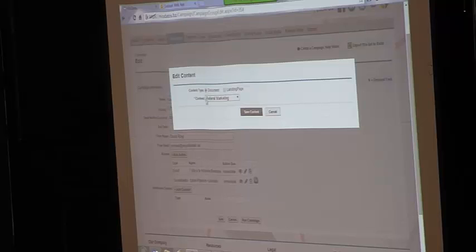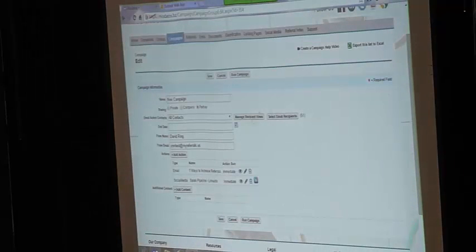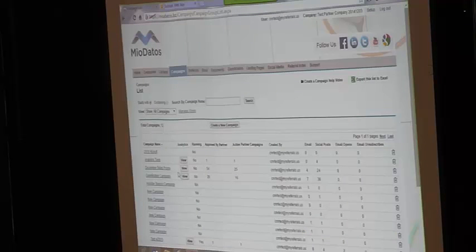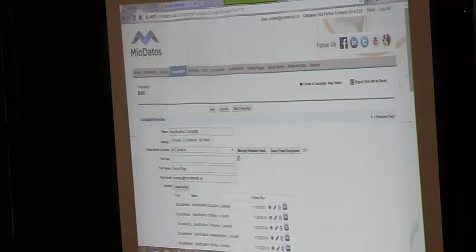You can also go in here and add content. And this helps you keep track of the documents and the landing pages that are in your campaign. So you know that the 12 Twitter tools white paper is in there. If you have a landing page that's associated with an email, you can go back in here and decide you want to look at who's been filling out this channel white paper form. It just helps you keep track of everything. And like we said before, your partners would go in here and click Run Campaign, and that's all they'd have to do. So here's a quick example of what your built-out campaign could look like.